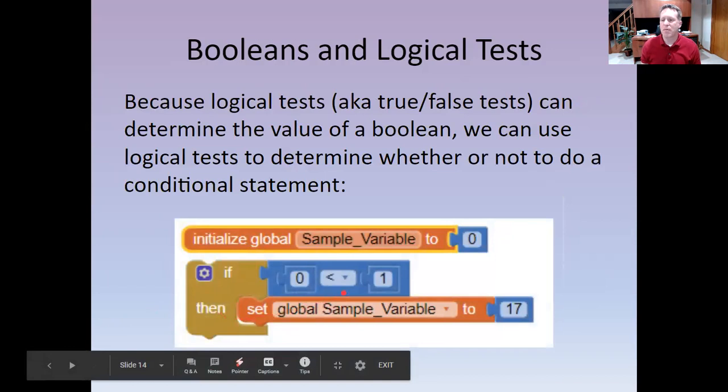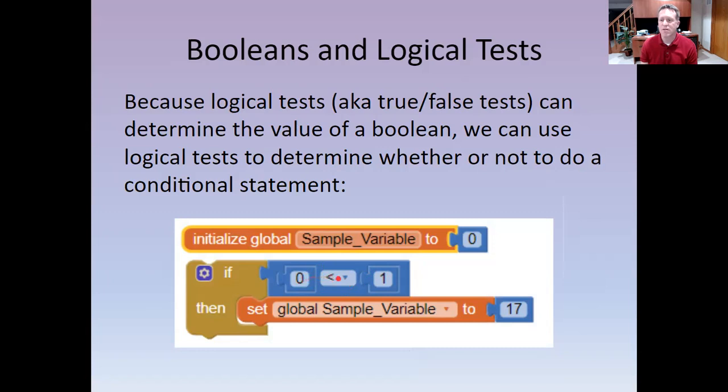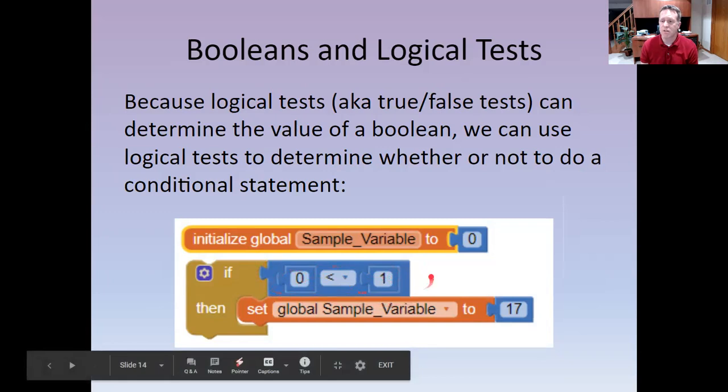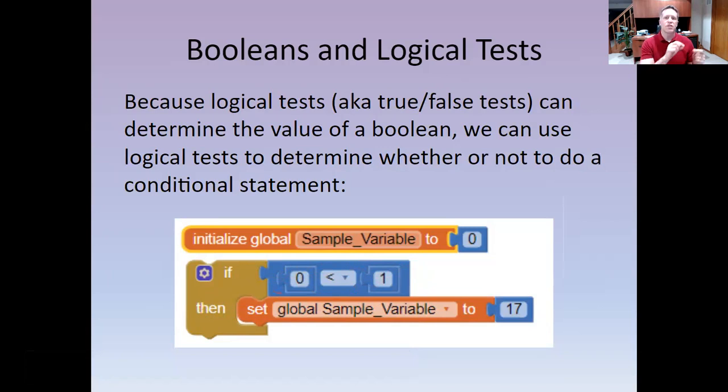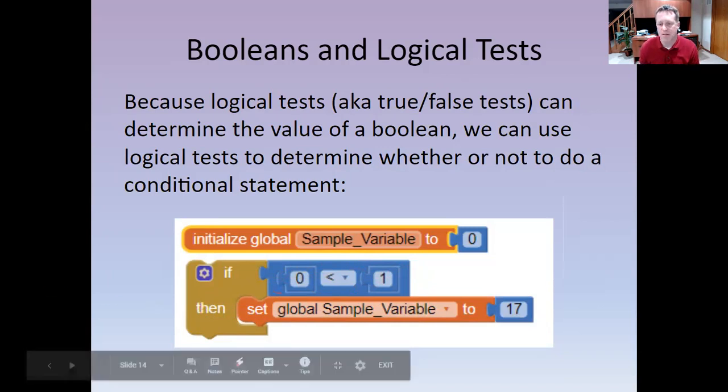Okay, so here's an example where it's going to set it to be true. 0 is less than 1. So again, this is a test. It's a question. It's not a statement of fact. It's a test. Is 0 less than 1? Yes, it is. So this generates a Boolean value that's equal to true. And because it's a true statement, it will do the then part of your program. Okay, so that's the way that we'll use a logical test to create a Boolean value to drive whether or not a conditional statement works. Okay, so that's the basic idea.